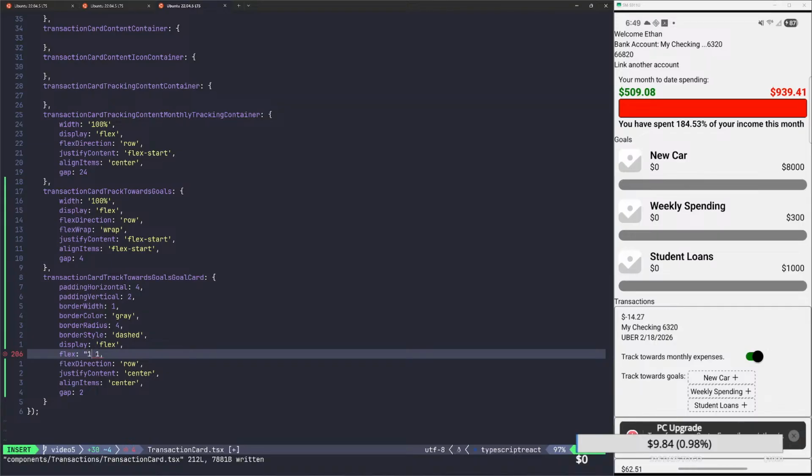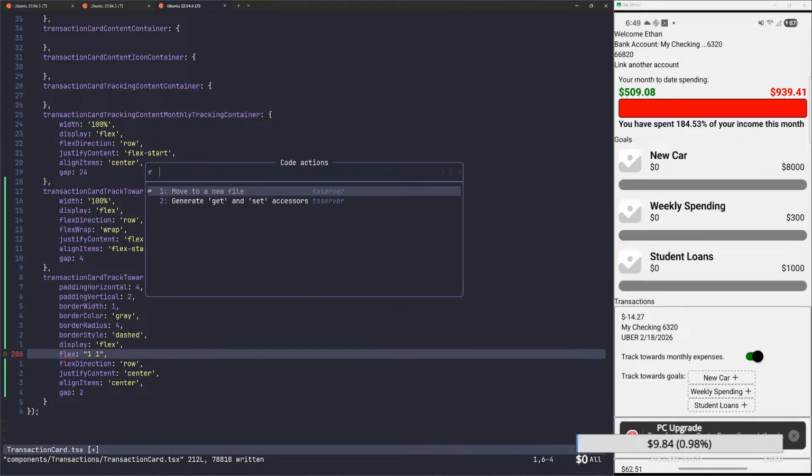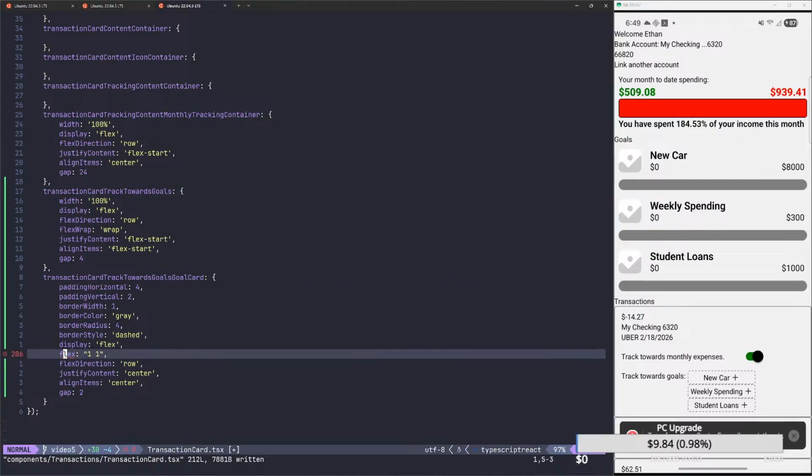I don't know if I need to do this. Let's say React Native. It might be because of the length, maybe.